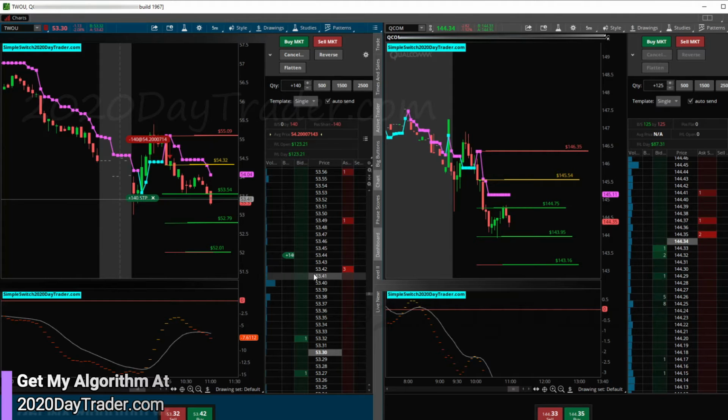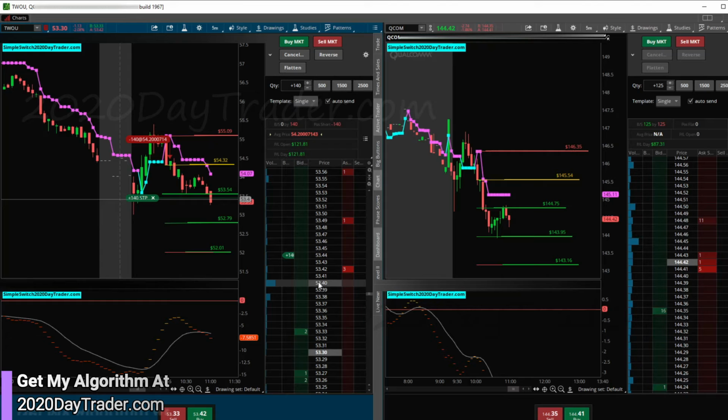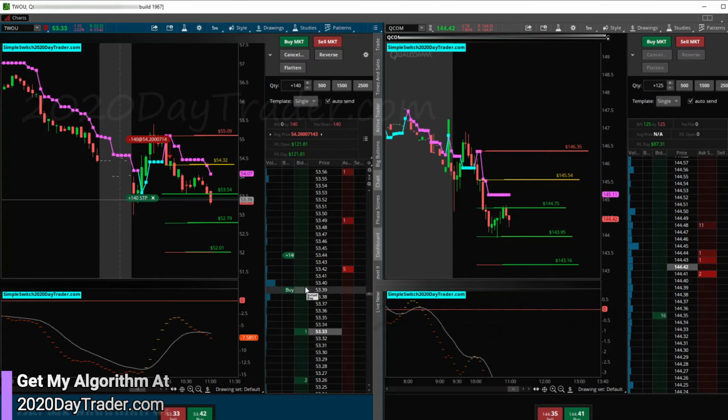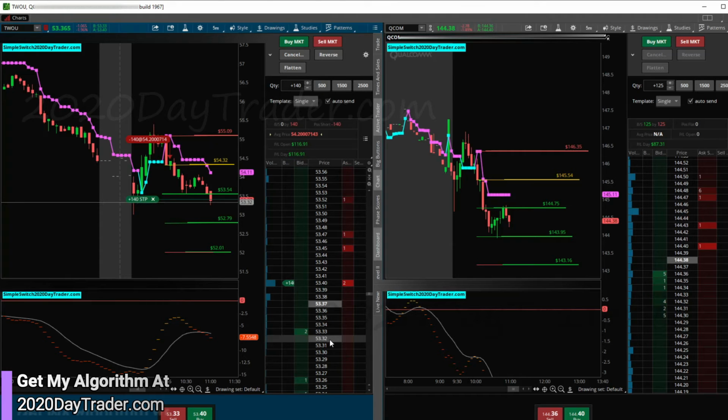So part of me wants to just take it off right here. If I flatten this, I'll get a pretty good fill. And then we'll have an even 200 on the day, which would be nice. I think I'll get an even 200 either way, actually, if I stay right here. Okay, so I'm going to move my stop down a little bit to 40. So now we're definitely, I think, locking in a solid 200 on the day. Pretty sweet.